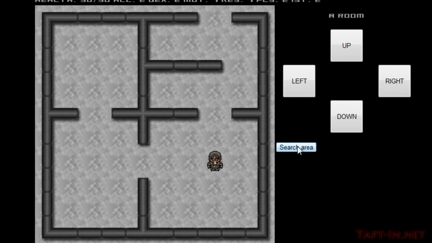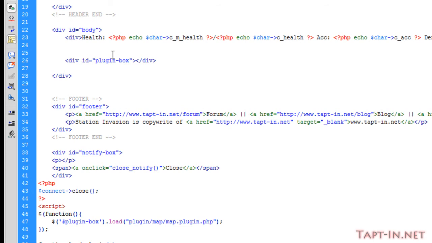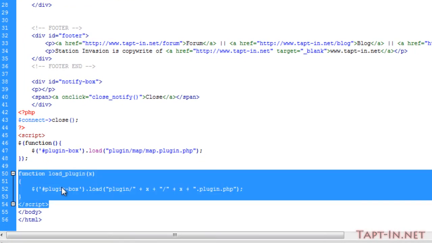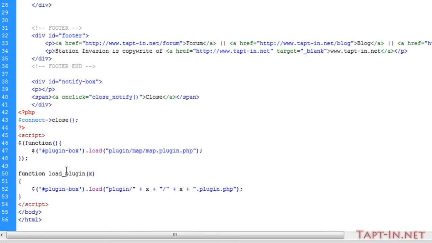To do this, I've added a little button here which just says search area, and that's on our map plugin page. And I've also got a load plugin function in the scripts of our main page.